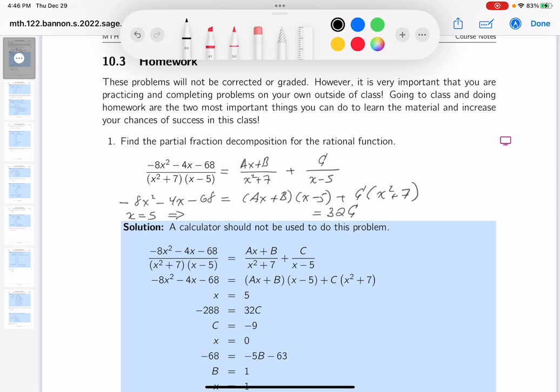All right. The left side is a little more difficult for me to do, and I'm going to write it down for you, then we'll talk about the arithmetic. So 5 squared is 25, and minus 8 times 25 is minus 200. Then you're going to get minus 20, and then minus 68. And that's going to give you minus 288. We're hoping for something easy, right? And let's write this down now. C appears to be, let's see, 9 times 30 is 270, and 18, yeah, looks like minus 9.